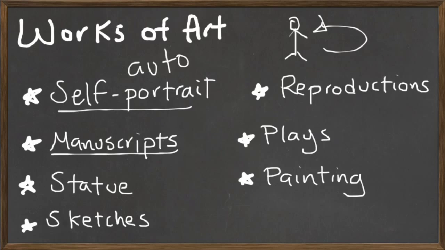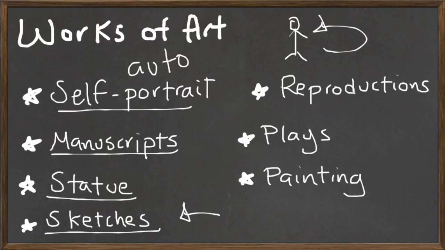The third one is statue. Statue. And then again, just like in Spanish, we have an example like the Statue of Liberty in New York. We also have sketches. Sketches. A sketch is like a drawing, but not with a lot of details. It's just like a draft or something that we do, like practicing before we do have the final drawing or the final product or the final piece of art.